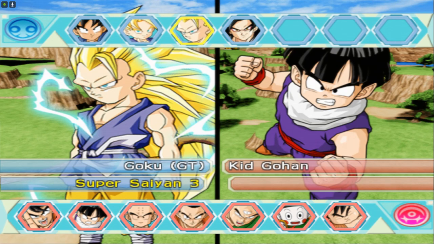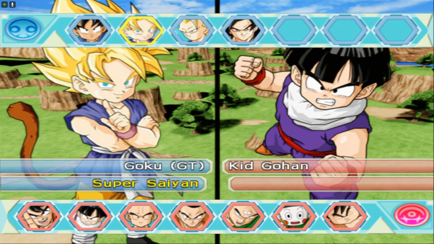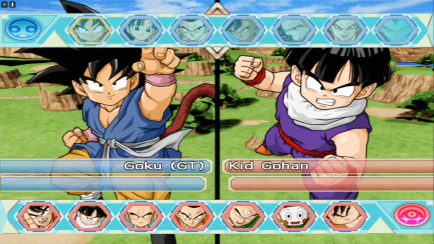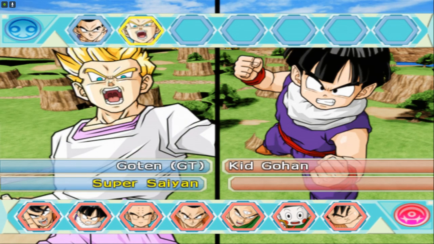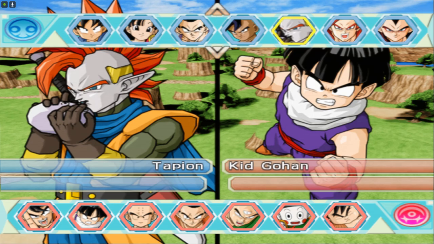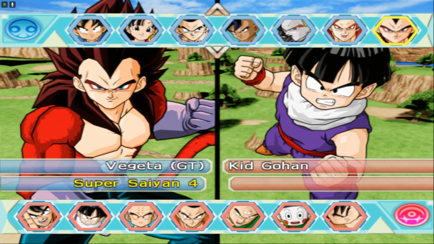Super Goku GT. You can turn into Super Saiyan Goku, Super Saiyan 3 Goku, and Super Saiyan 4 Goku. Goten, GT, Super Saiyan, GT, Goten, Ube, which is older than the other Ube, I guess. Tapion, Vegeta from GT, Super Saiyan 4 Evolved, Vegeta. We have Vegeta from GT, Super Saiyan 4.